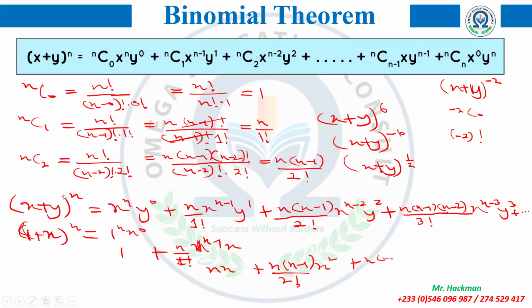I said this can be used for all, irrespective of the value of your n, whether it's a positive integer or non-positive, you can use it. Only that it is best used when the exponent here is not a positive integer, because for a positive integer, we know this can take care of it. Looking at these two, which one is friendly to your eyes? The first one. So where we can use this one, we use it. But where you cannot use it, which is the non-positive integers, then you come and settle on this one. This one can work for all. So in effect, this is universal in terms of the powers. But this one has a shortfall: you cannot use it for fractions, you cannot use it for negative values of your n.